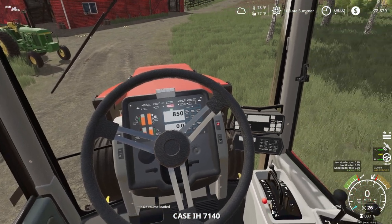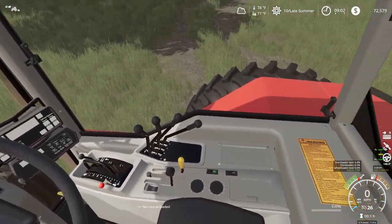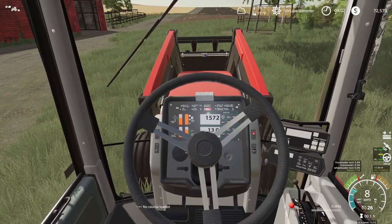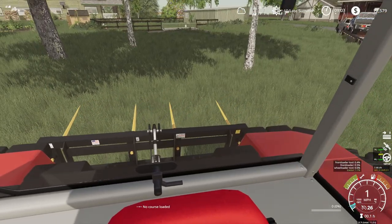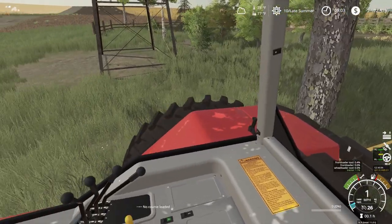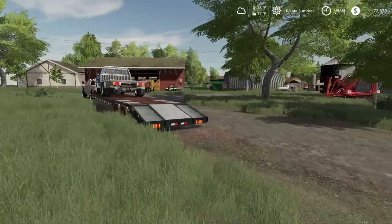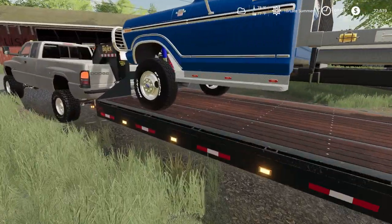Alright, start it up. Raise the front loader up a little bit. Make sure we still have clearance. We good. Drive, ooh, a little bit of a bounce there. Drive this off over here. I think this has a bale spike and everything already on it. I'm going to use this to pick up the bales. Right now, we have to bale them first. Alright, so now, I think we can get it without the ramps.